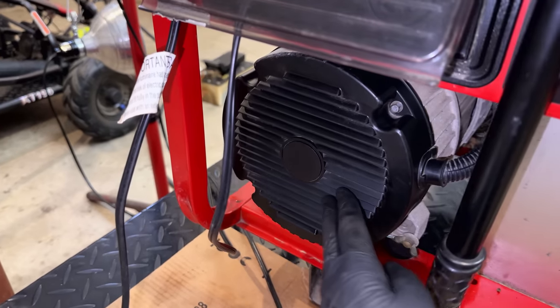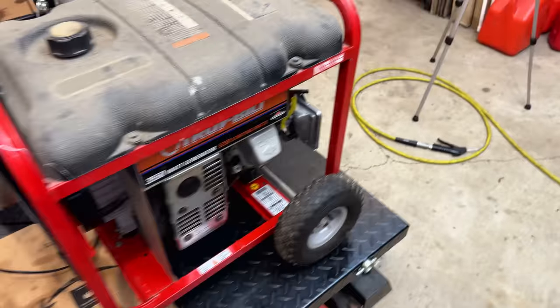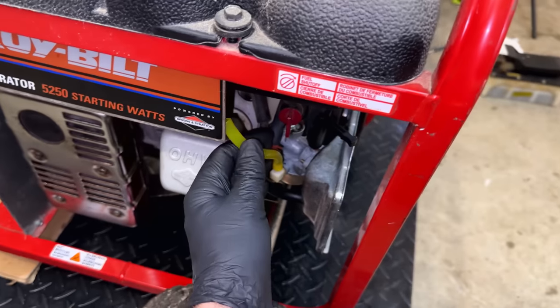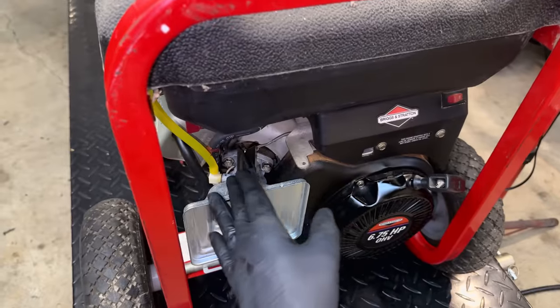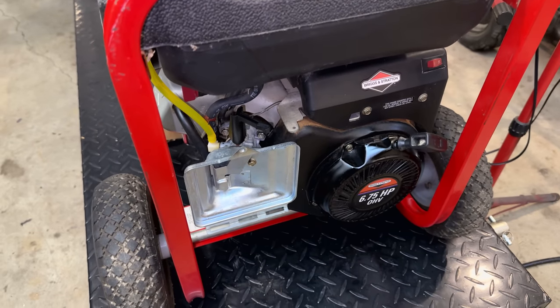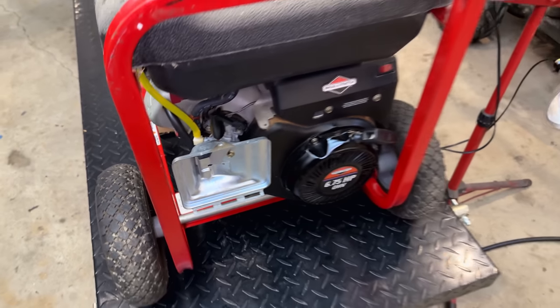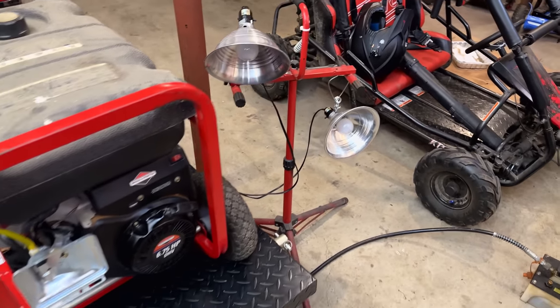I took a second and just put the end cover back on the power head, since I think we're done in there. And I've also fueled up the carb, so that is ready to go. So I'm going to choke it. We'll start it, and with any luck, we can turn that choke off without the engine stalling. And I've also got these lights reconnected just to keep an eye on the power output.